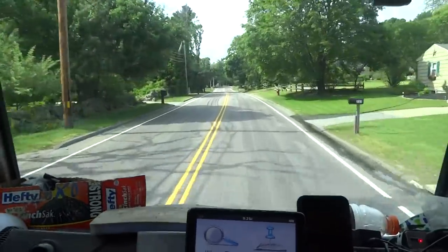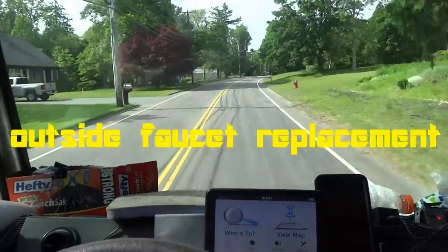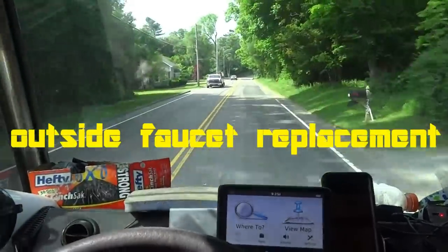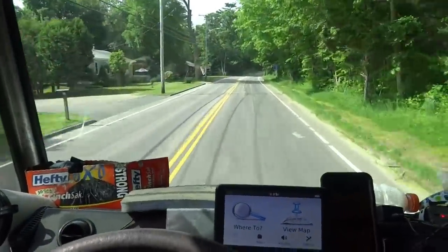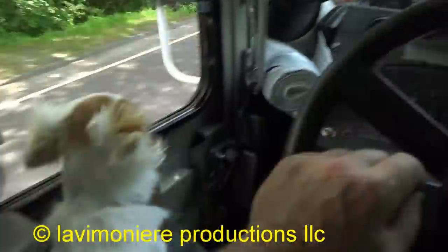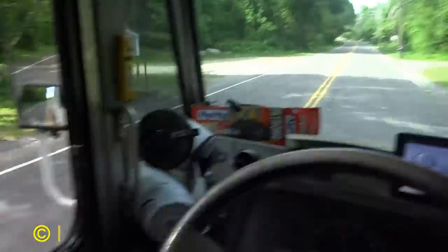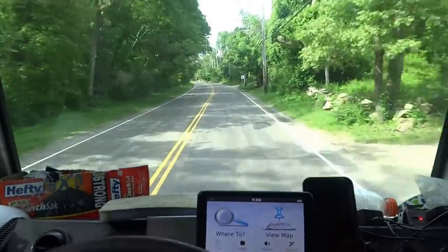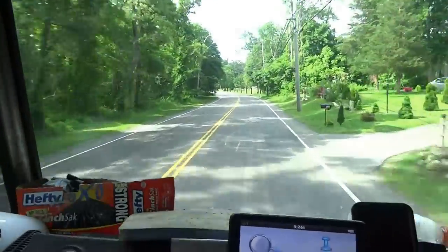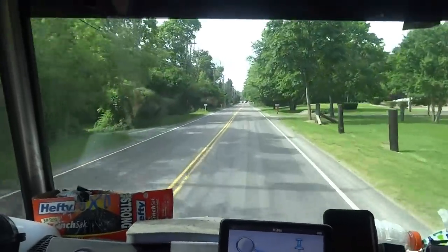June 7th, 2019. I gotta go change an outside faucet — she's got a couple of them over there, a little crusty. I think she's got more outside faucets at this house than I've replaced. I was there the other day and a couple of the handles are kind of in rough shape, so I'm gonna swap all the bad ones. She's got shrubs and gardens all over this area, so they need those frost-free ones. I've got four or five frost-free ones in the truck, so I'll change the bad ones that look crusty.